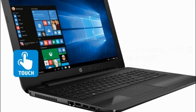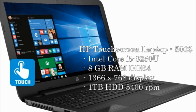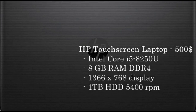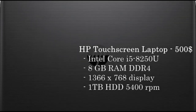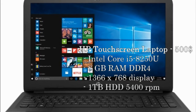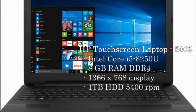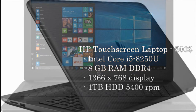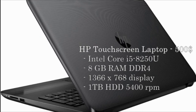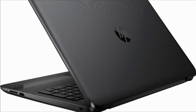The second laptop for the average student is the newest 2018 HP Touchscreen 15-inch HD laptop. It comes with everything you need in a college laptop, and the fact that it even has a touchscreen is amazing. The best part is the price — only $500. It has a new 8th generation Core i5, 8GB of DDR4 RAM, and 1TB of hard drive storage. The only downside is that it does not have a full HD display.